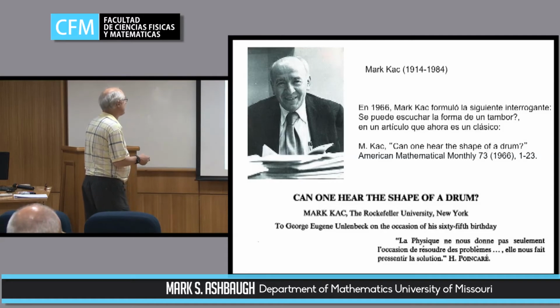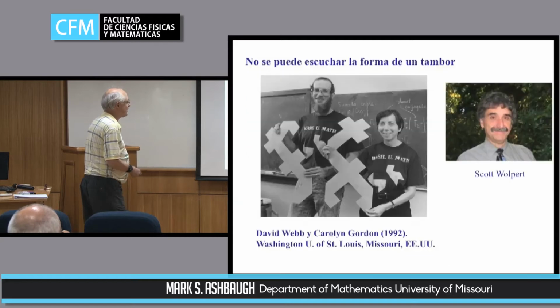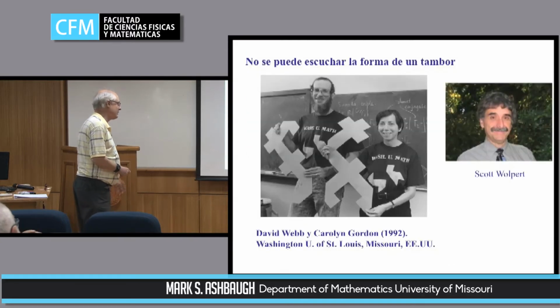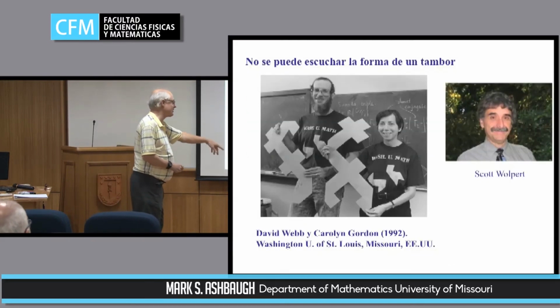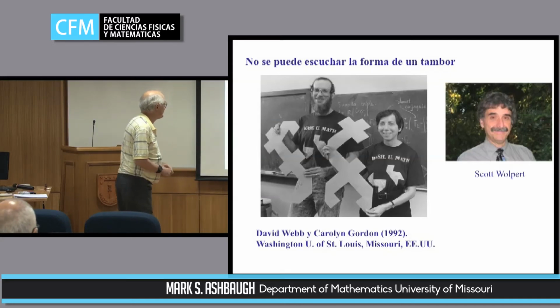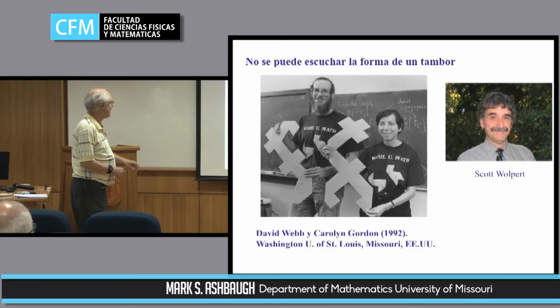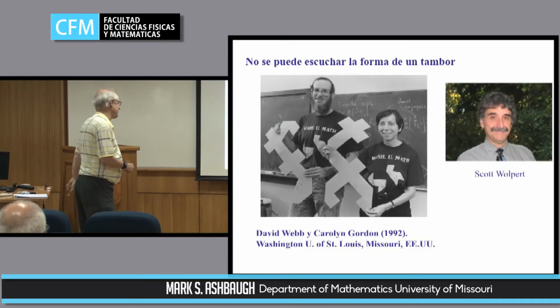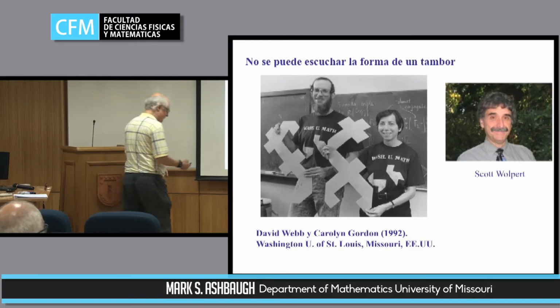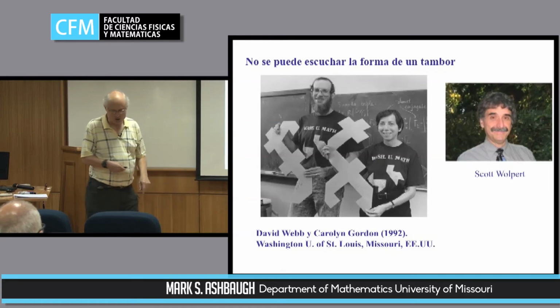Okay, so I jumped ahead a bit. But anyway, this question, Kac's question, was answered. So remember, Kac's paper was 1966, so it was answered, what, 26 years later, by these three people. This is David Webb, Carolyn Gordon, and Scott Wolpert. And they found that the answer to Kac's question was negative.